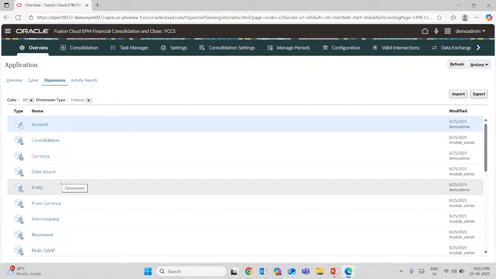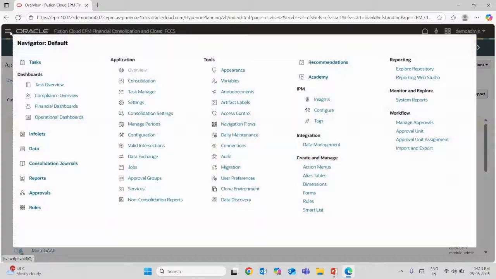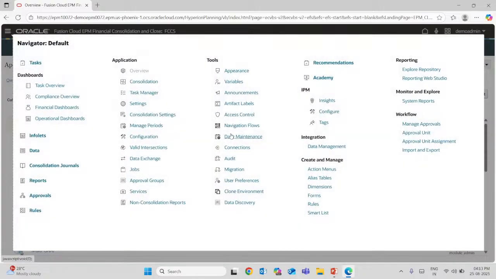FCCS also has Close Manager or Task Manager, which we can rename. We can go into the Task Manager.